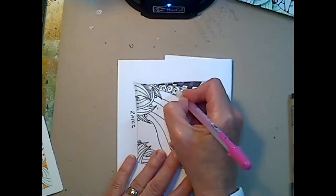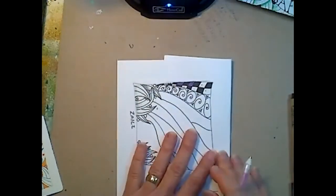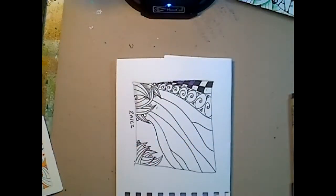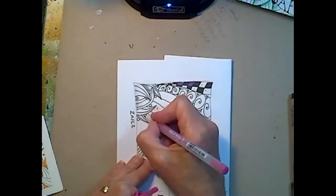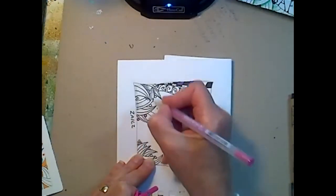with that. And you could do that now or later if you want, if you have jelly rolls to go in and pretty it up. And while I'm here, I think I'm going to do these pearls in this pink as well.